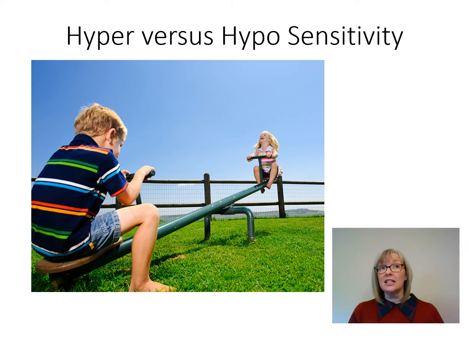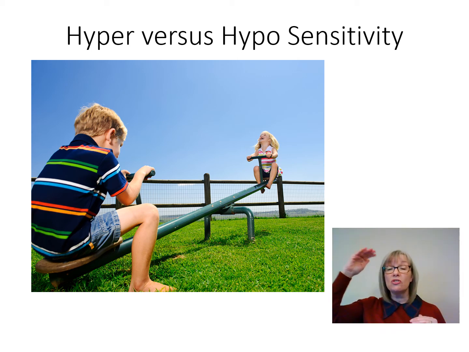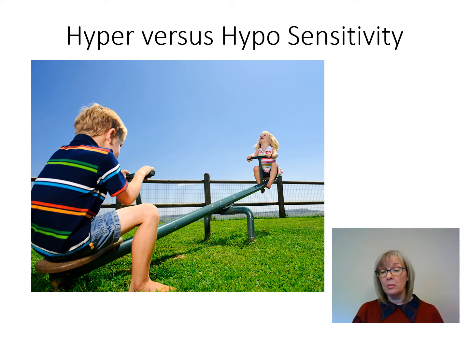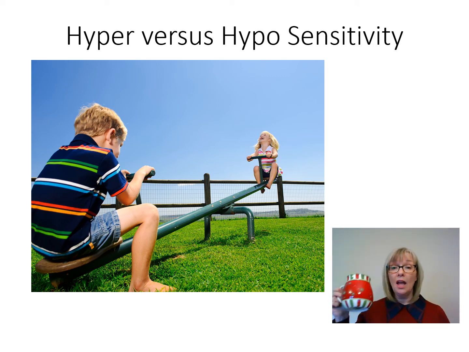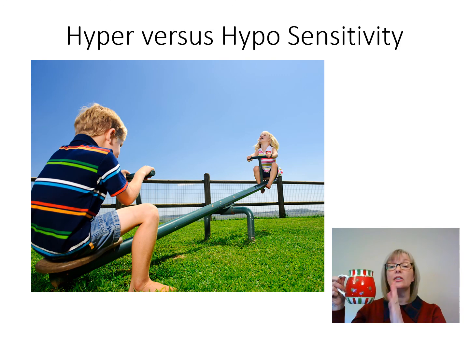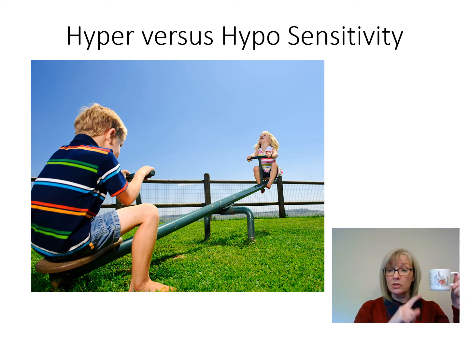As we process that sensory information, sometimes we can take a long time to register it, so we can be hypo. Or sometimes a sense can be processed really, really quickly, and it can overwhelm us in seconds. Sometimes we can take a greater amount of a sense to fill my cup. So I need lots of opportunity with that sense for my cup to be full and at that just right level. Sometimes I might just need a smaller amount, so my cup fills much more quickly when I'm exposed to that sense. So I don't need as much as I might do on another occasion.